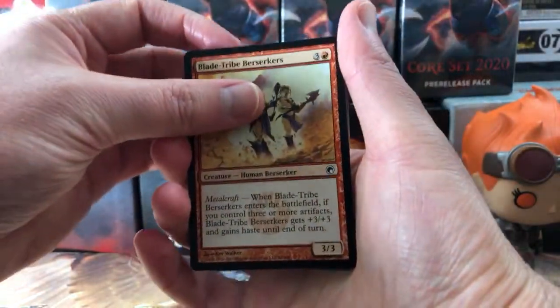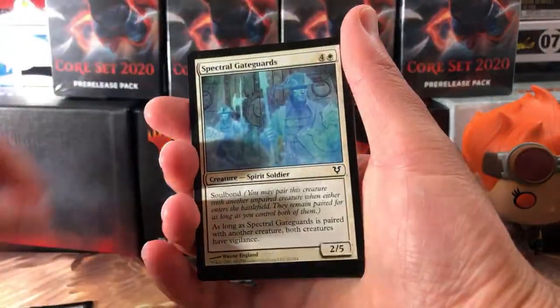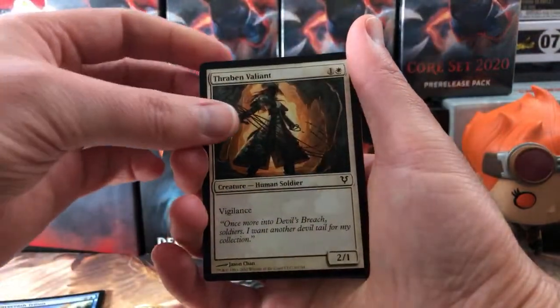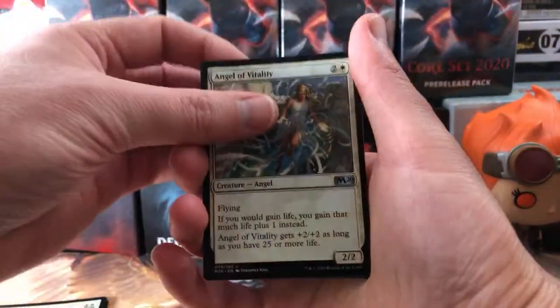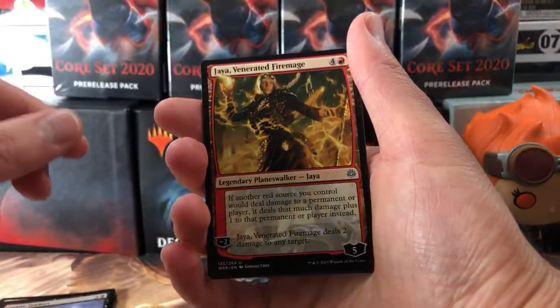Okay, we have Blade Tribe Berserkers, Parasitic Implant, Spectral Gate Guards, Wave Crash Triton, Thraben Valiant. Yes, I'm very successful in that venture. Angel of Vitality, Corpse Traders, Jaya Venerated Fire Mage.